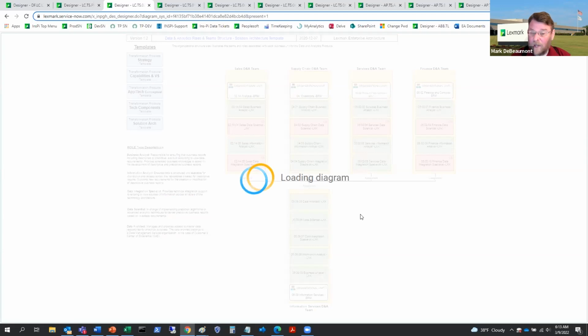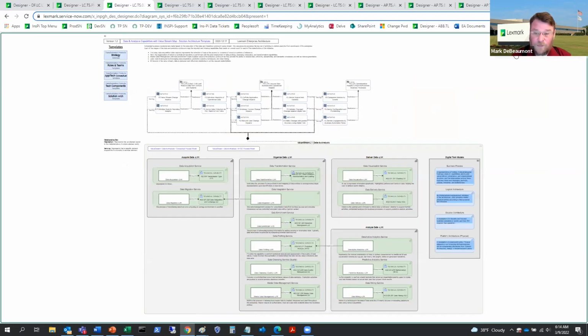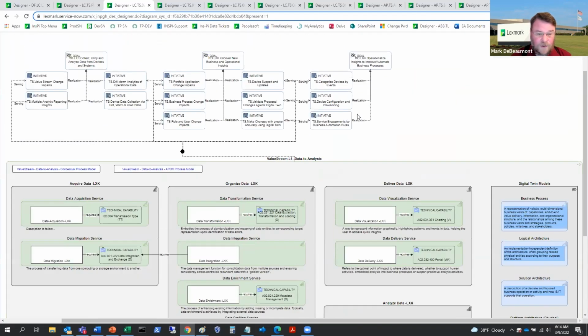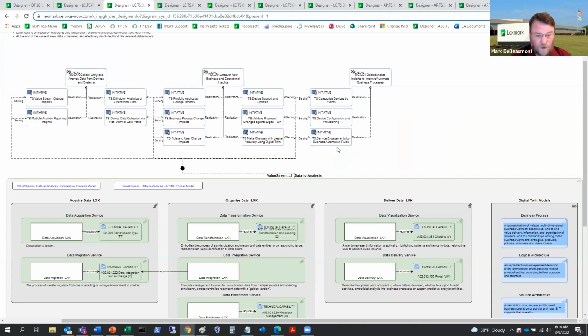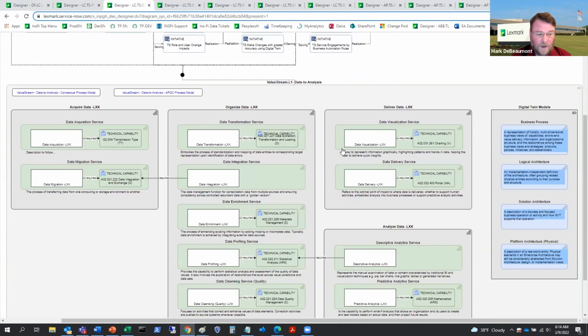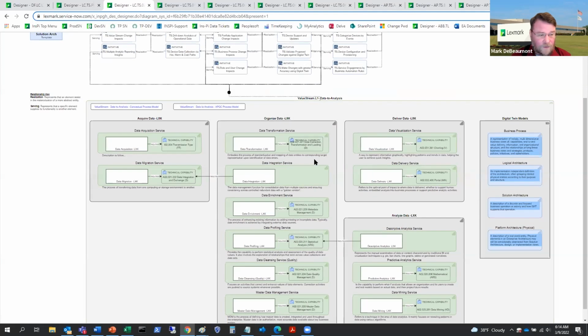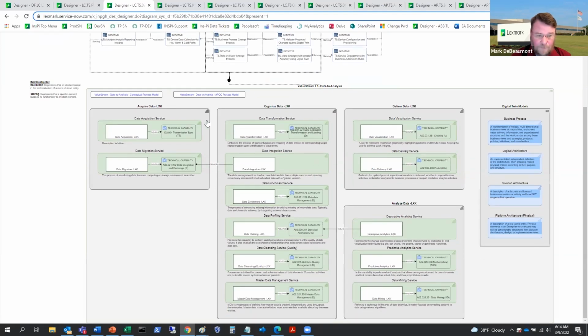We come in and we look at our capabilities. What are the capabilities we want to leverage based on the initiatives? So keep a note of what are the goals that we're trying to do, what are the initiatives, try and put that together. And then we come up with what are the capabilities that we're going to try to leverage. So we are looking at impacting the data to analysis value stream that we have at an enterprise level. And in this value stream, we're going to impact the acquired data, the organized data, delivered data, et cetera, et cetera. And here are the actual capabilities that we're going to try to focus on.